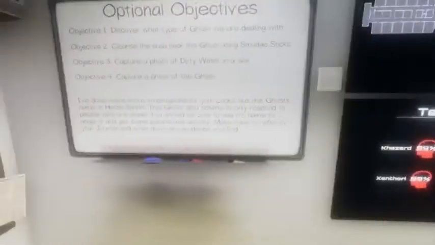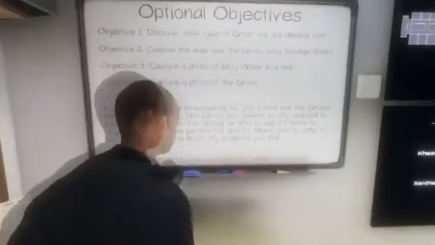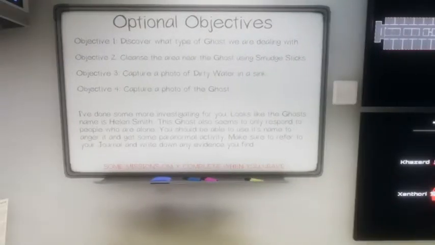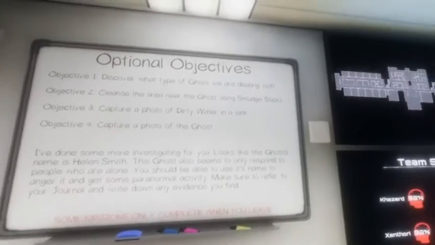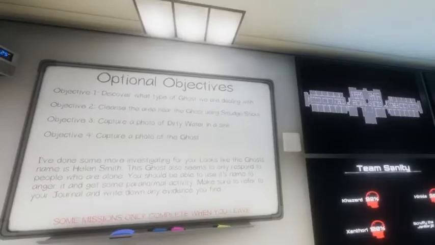Oh, I think we're in. Oh god, Eclipsis, your character was massive for a second. Before we start, let me show you something. You can press this button, and you can see we have multiple floors to work with. Oh, no. Okay, we got Helen Smith, and she only goes for alone people. Oh, she's supposed to talk to alone people, yeah. Alright, so Mominal, EMF. Okay. Smudge sticks, cleanse the area, and dirty water in a sink, photo for optional objectives.